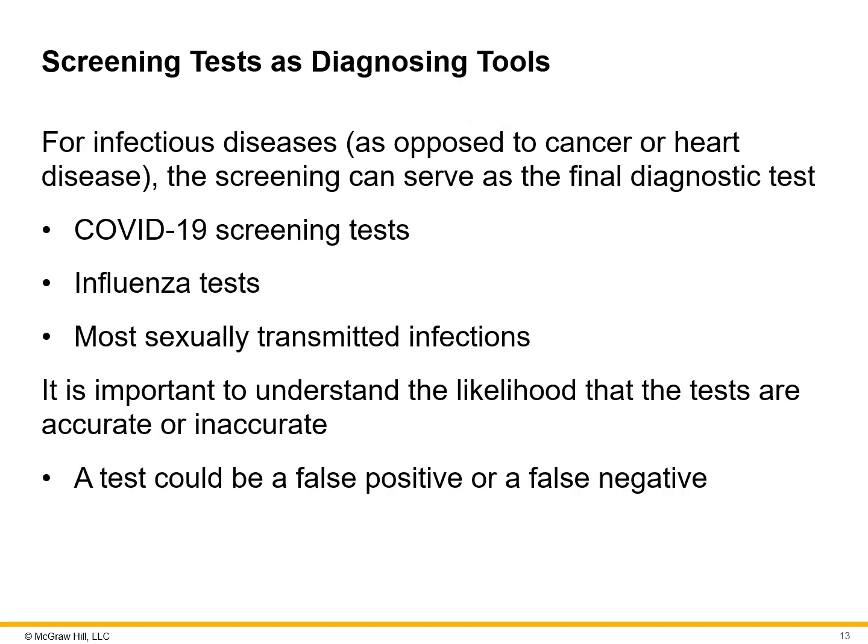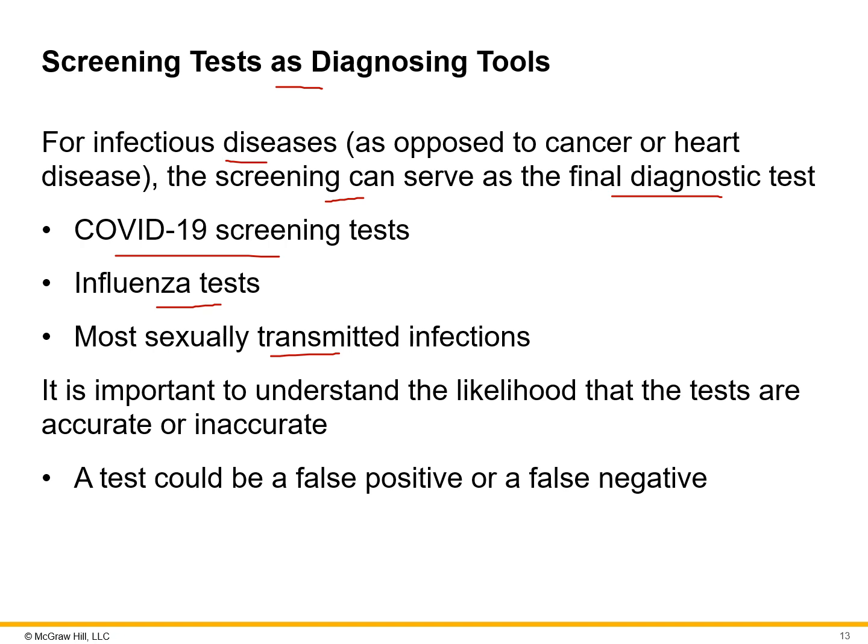Now, sometimes screening tests can be used as diagnosing tools. So for infectious diseases, again, the screening can be the final diagnostic test. For example, COVID-19 screening. Again, it's a screening test that can be done, but it would also diagnose what the disease is. Some other examples like an influenza test, a lot of the STDs as well. So again, sometimes the screening test is the diagnostic test as well.